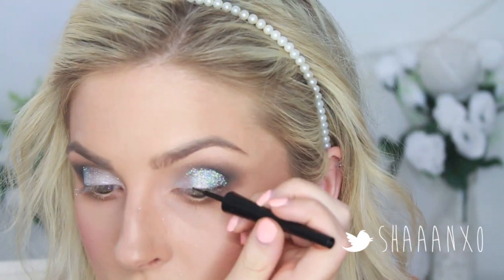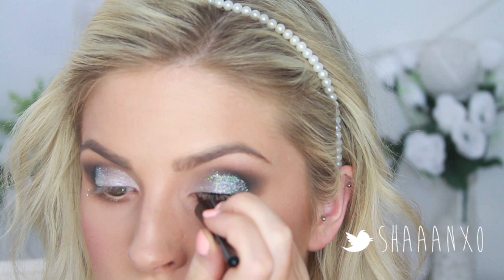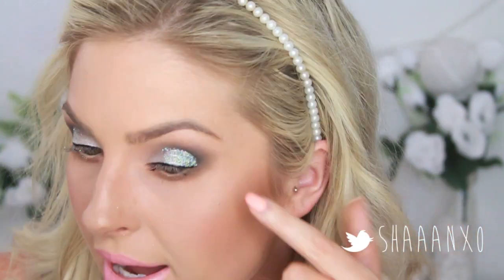Now I'm going to apply some eyeliner. This one here is the Hyper Glossy, the one I always use. I'm just going to do a little wing, nothing too dramatic, because my other one was really dramatic. Actually, I'm just going to leave it like that. I'm not even going to do a wing. It's a little bit tricky to get a perfect line since it's on top of glitter, but I'm just going to do my best.